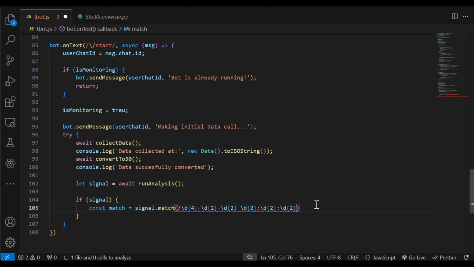Yeah, this is basically saying from our string, we want to check for a place where there are 4 digits and then hyphen followed by 2 digits and then hyphen followed by 2 digits, then a space followed by 2 digits. That's saying year, month, day, space, hour, minute, seconds. So we're just collecting time.